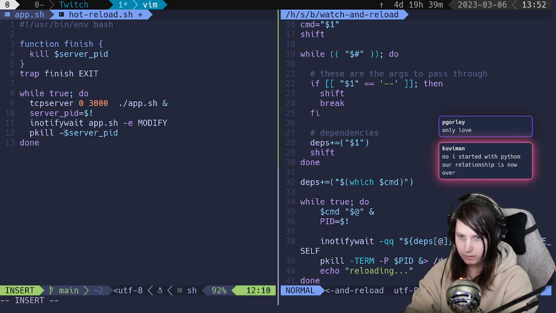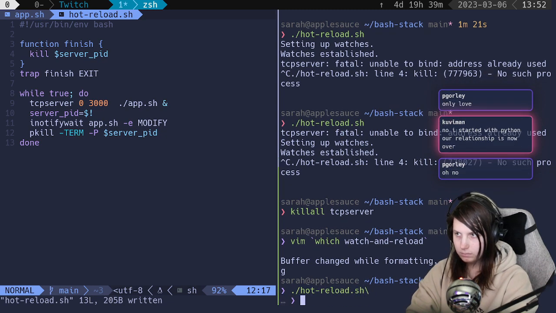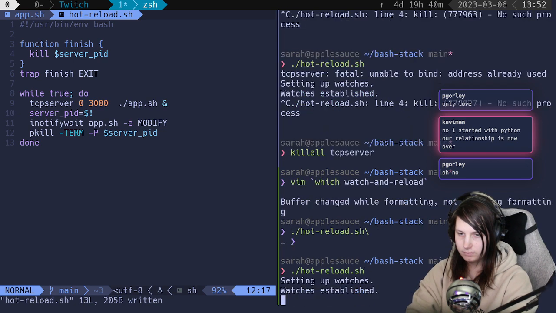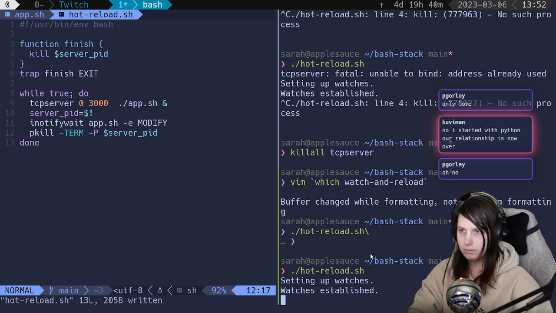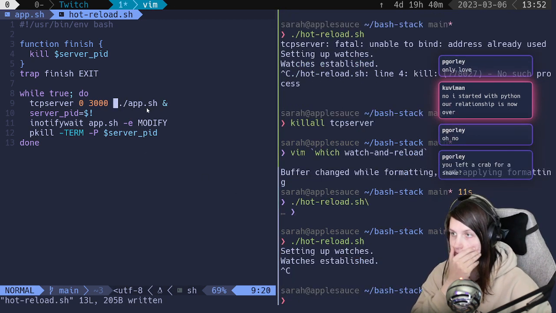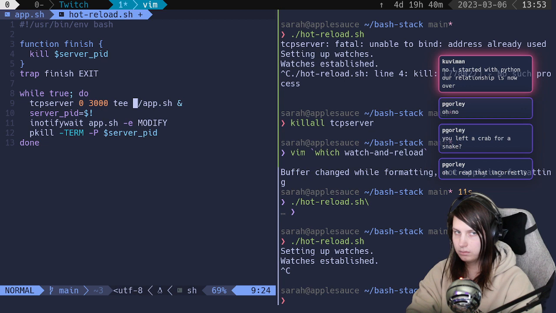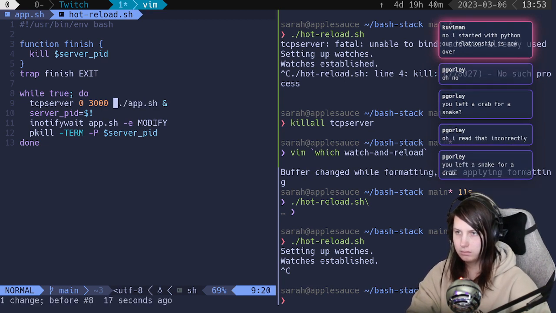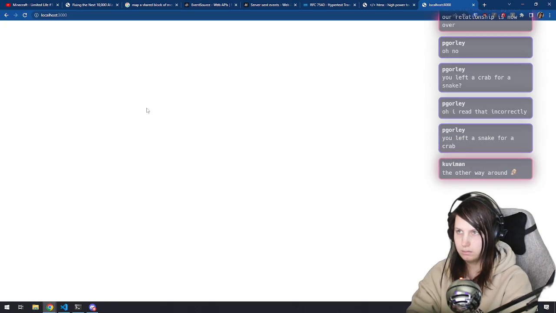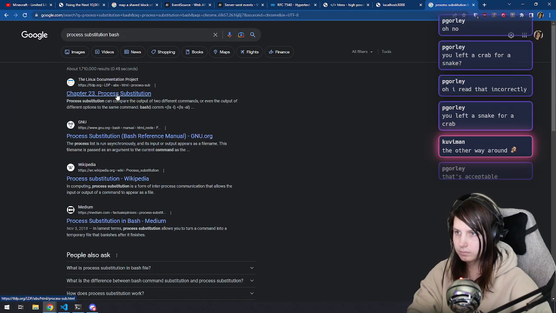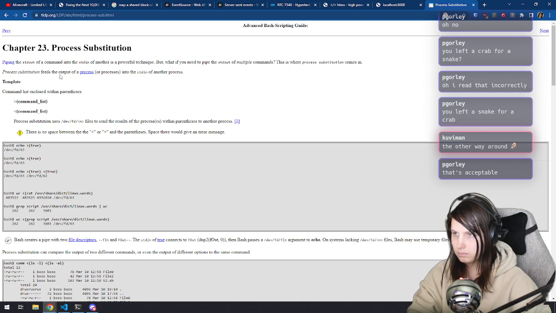So it's pkill dash TERM. Wait, did you really? I don't believe you. Okay, I think something doesn't work when I do tee. Oh, I need to do a process substitution? Is that right? It feeds the output of a process into the standard in of another process.